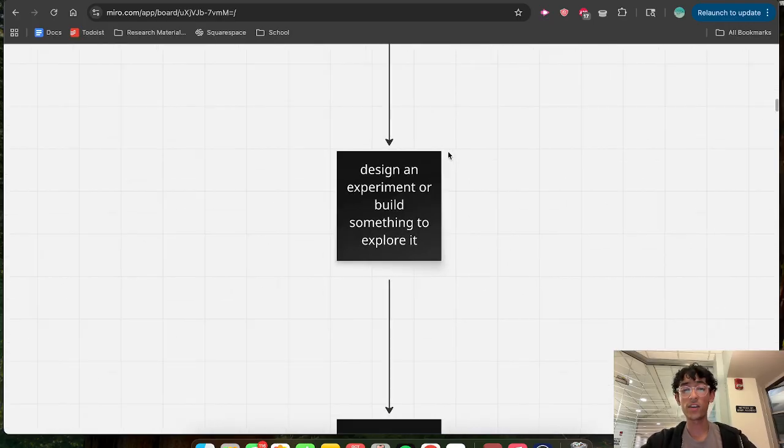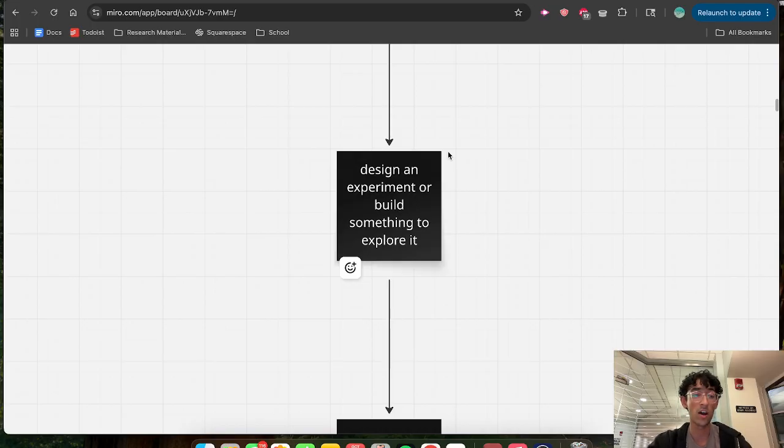And yeah, after that, you need to design an experiment or build some kind of prototype to explore that problem or niche. This is going to be the bulk of your time, and it's going to be highly dependent on what you're doing specifically. Again, shameless self-plug, this is something that we're going to help you with in Aspire Plus as well, which is helping design your experiment and give you all the resources you need to complete it. But yeah, generally speaking, this is where a lot of the learning is going to happen. You're going to learn which tools are going to be useful for you. You're going to make mistakes.